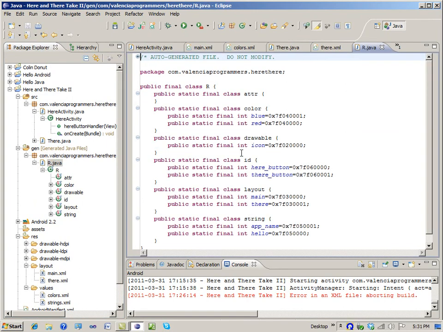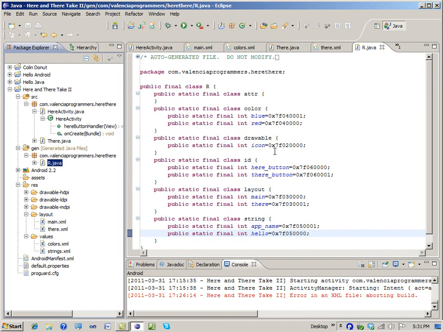If we open that, look at all of the stuff that we've been creating using the XML has been translated into these static final classes inside of the class R, and one of them is called there, and it's in the class layout. You can dig around and look at what's going on in the R class, the resources class, but you shouldn't really need to. You just kind of understand that it's going in there, and that means that you can use it.